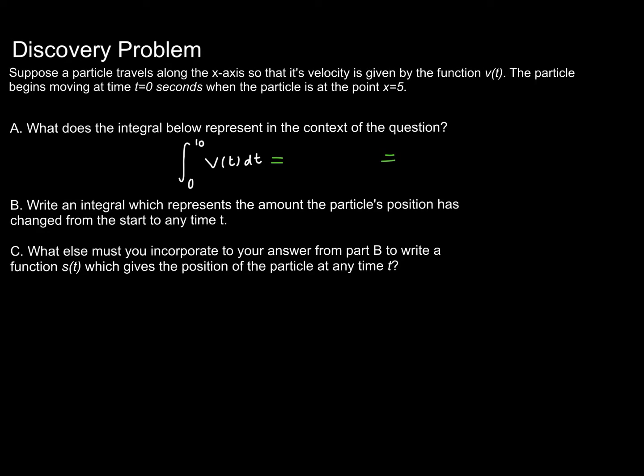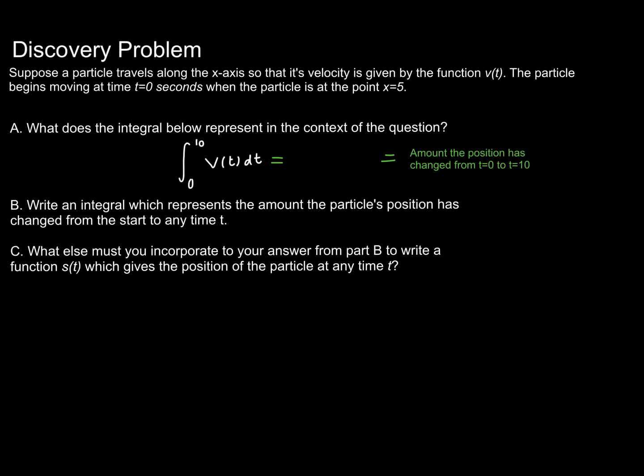Alright, so the first thing we're going to take a look at is this definite integral. And remember, at the very beginning of the unit, we took a look at some velocity curves, and we came to understand that the area underneath them represents the change in position. So this here is going to represent the amount the position has changed from the starting point t equals 0 to t equals 10. And now with this in mind, we can actually represent this as an expression.